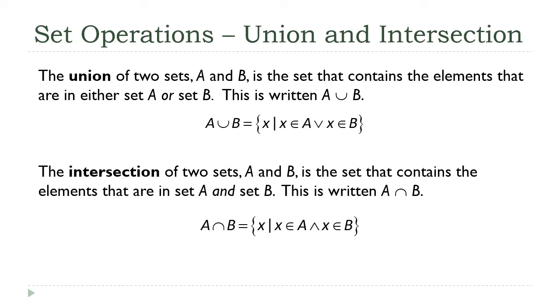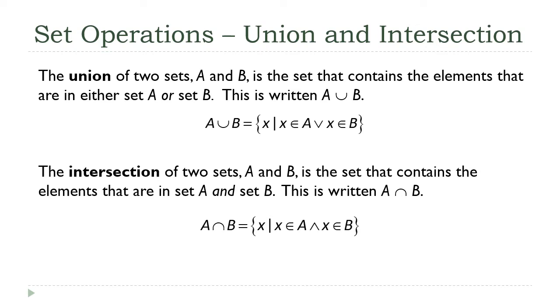So we're going to continue our quick, hopefully, reintroduction for most of you to set theory with four basic set operations: union, intersection, complement, and difference. And these are the exact same things, like I said, most of you have probably seen before. The union of two sets is just everything in the two sets combined together into one superset, if you will. The intersection of two sets is everything two sets have in common.